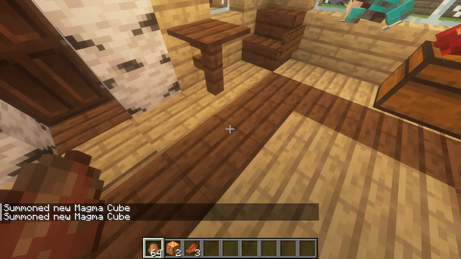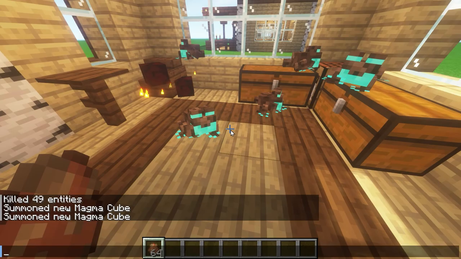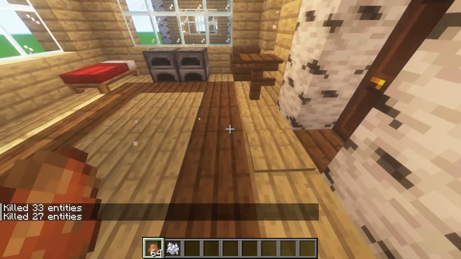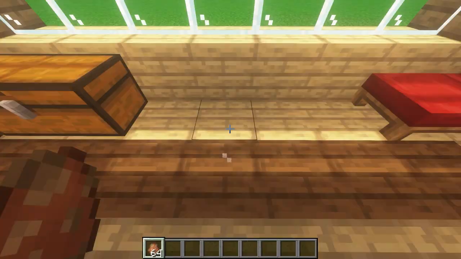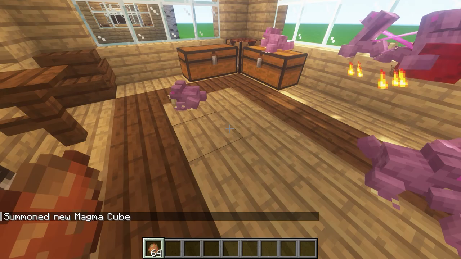The Soul Sand Valley frog now. So we'll give them some magma cubes as well. And there you can see the drop, which is bone meal. Basalt Delta frog now. And we'll give them some magma cubes. They're going to be dropping magma blocks. We've got the End Highlands frog here. Do a bunch of them. They're going to be dropping chorus fruit.